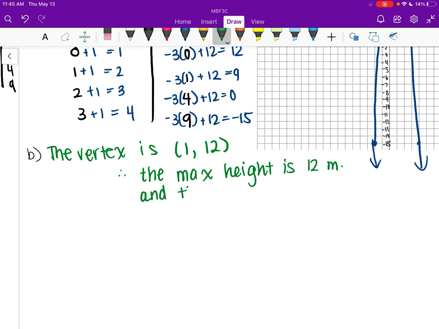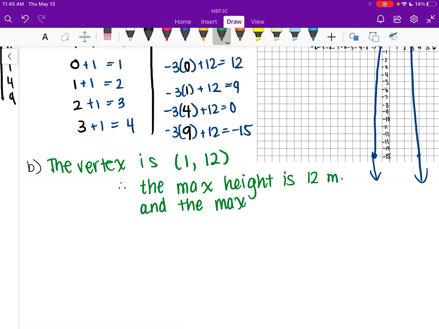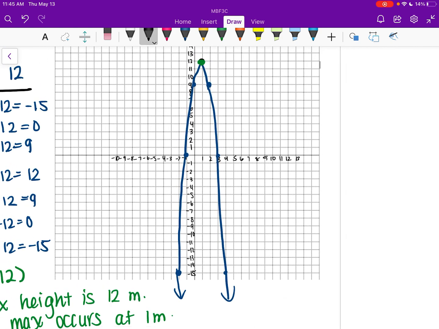And the max occurs at the one thing to remember here is you can't actually have negative times or negative distances. So I'm going to actually get rid of this part of this graph, right? And the only part I'm going to keep is up until about here. Okay? And there's a reason for that, and we'll talk about why that is. Sorry. That's why it gets a little bit complicated when you draw these graphs.